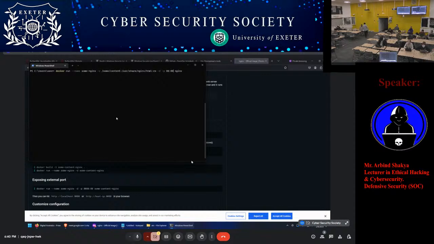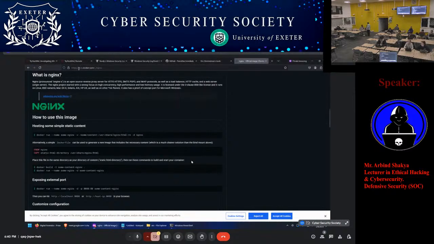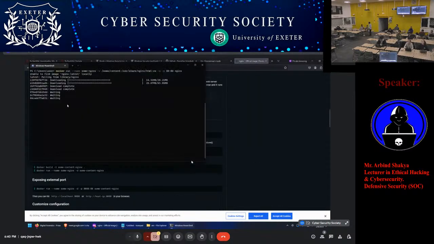So I'm just running an Nginx server in a Docker container. It's pulling the Nginx latest image from Docker Hub, because I haven't set up any web server on this computer.